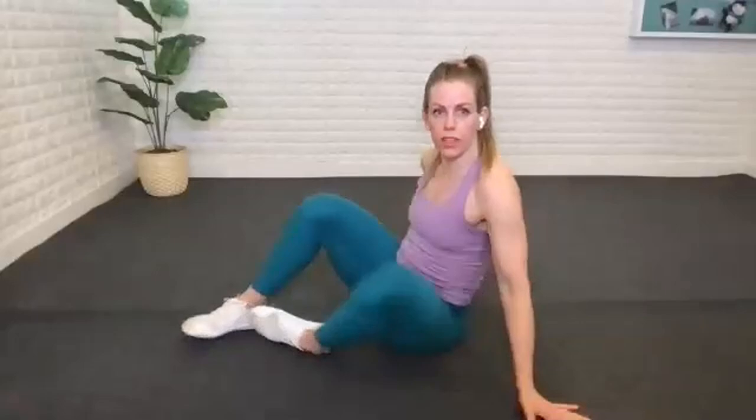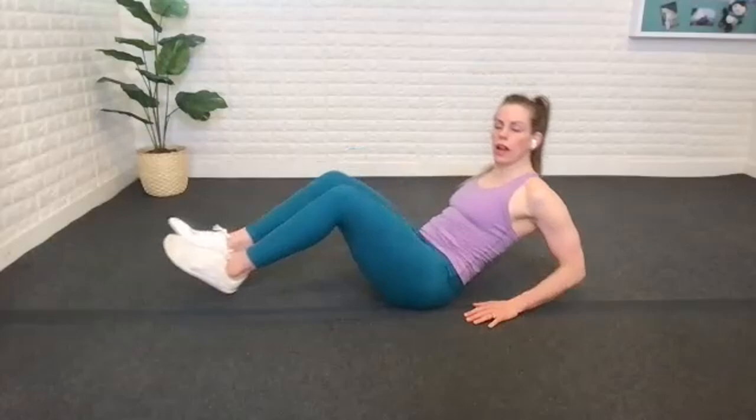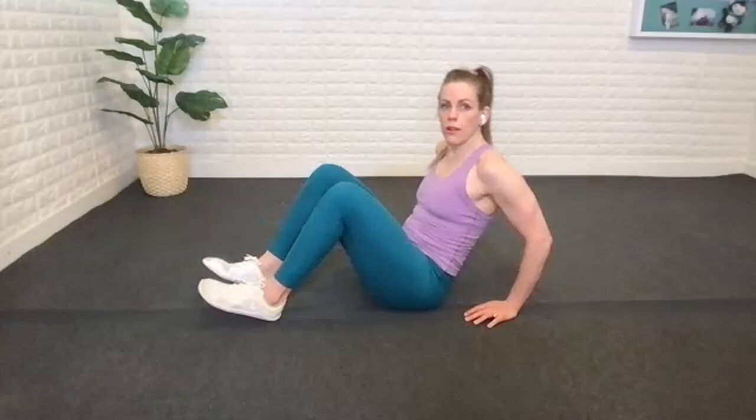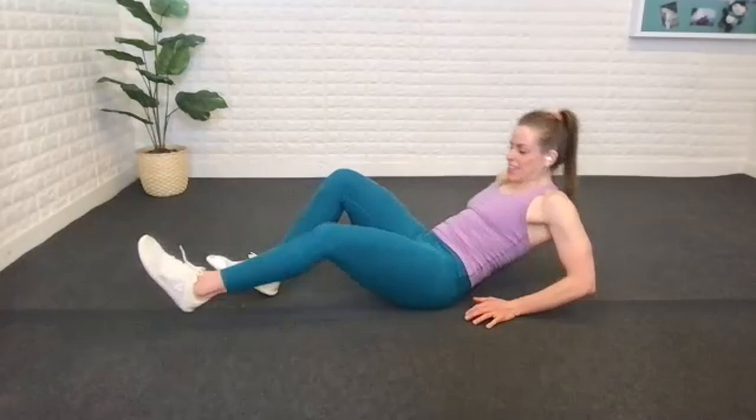We're going to go for a seated V-sit in and out. So it looks like this. Coming in and out, in and out. You can also do feet on the floor. You can go like this, a little bit less intense. Still gonna get the abs though. I think I like this option. So in and outs like this. We're going for 40 seconds, of course.